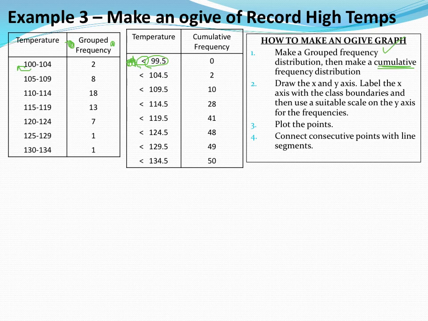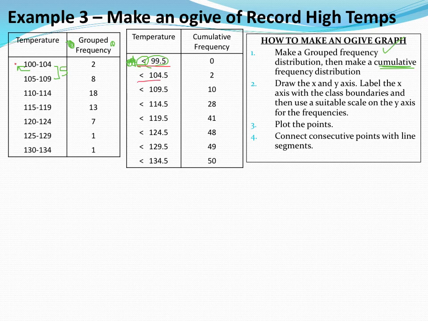As you can see, our class width from here is 5. That's how far apart the classes are. So you could just add 5 all the way down. When you're doing your cumulative frequency, remember to accumulate as you're going. What I was showing kids in class is to actually read this and understand what it means. How many data values do we have less than 99.5? Well, 99.5 is right here, and we have absolutely no data values below there, so that's why it's 0.